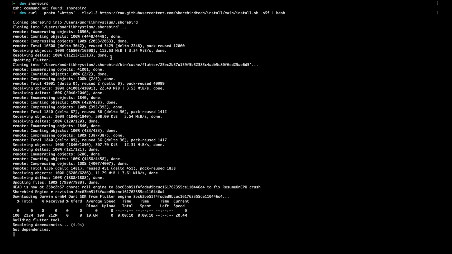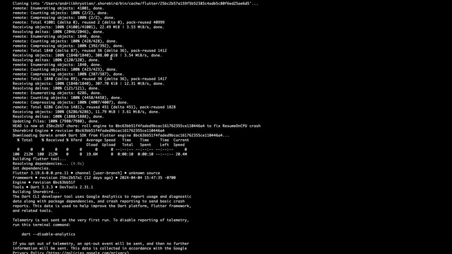Maybe when you develop, of course, but for releases and for patches, you just use Shorebird instead of Flutter. It's totally safe because Shorebird is using the latest Flutter version under the hood, and the team is always supporting the latest versions. Also, those developers who created Shorebird are super reliable.